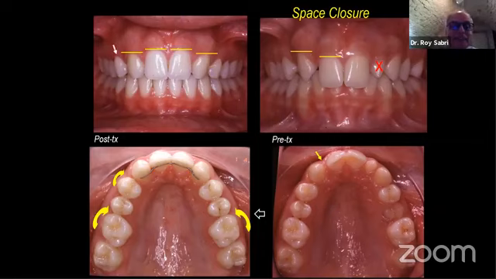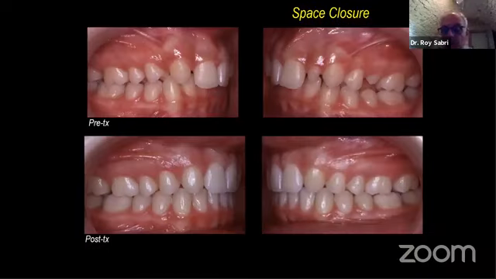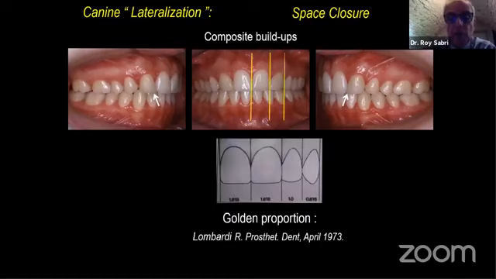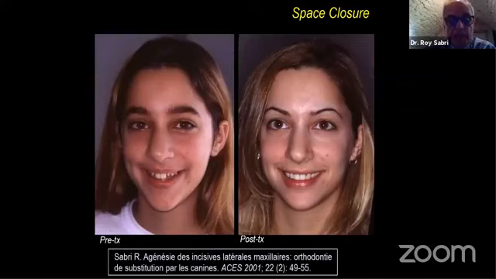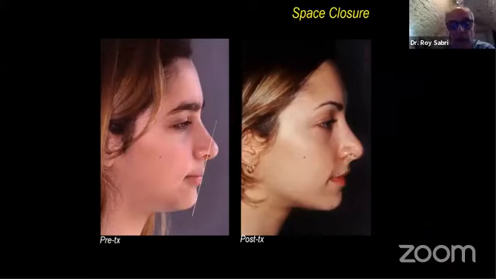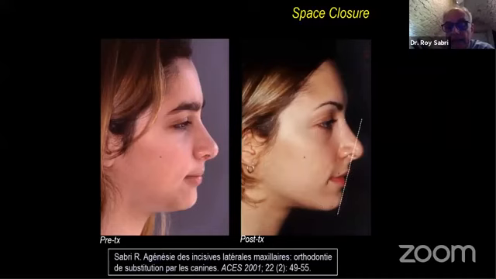The canine, if you notice, there is a little bit offset so that it looks like a first premolar, looks like a canine. It's a full class 2 on both sides. And we hide the flat surface of the first premolar. And this is the composite build-ups made only on the mesial. I don't want it to look huge. And this is the end result. Okay, there was a lot of growth with this patient, but again, the profile followed exactly.